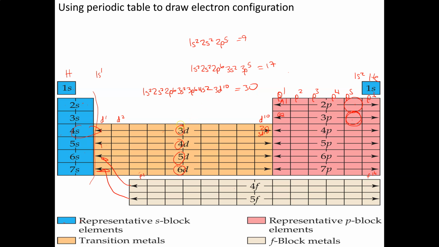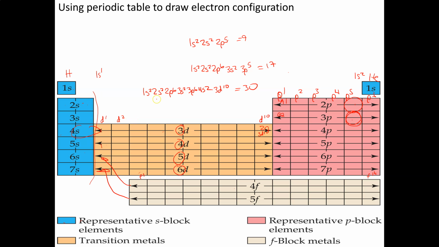One other thing: the reason that 3d comes after 4s is that even though 3d is in the third shell, it has less energy than the 4s electron. Really weird, I know. Remember, the further it is from the nucleus, the more energy it has, so the fourth shell should have more energy than the third shell. But it turns out, for some strange reason, the d electrons have more energy than the 4s electrons. It makes no sense, but that's the way it works.